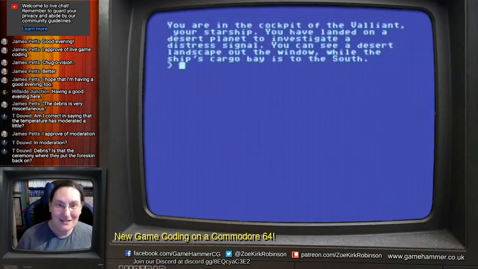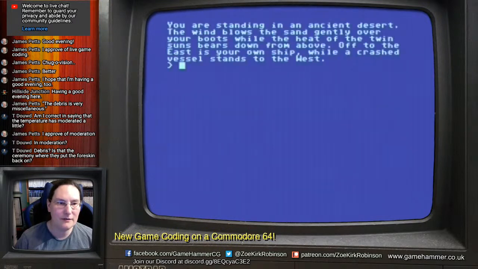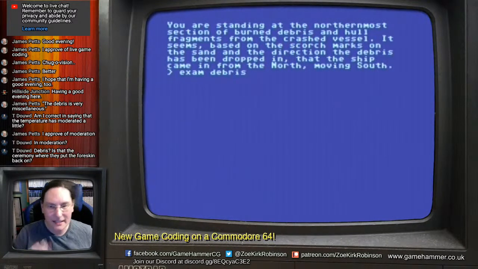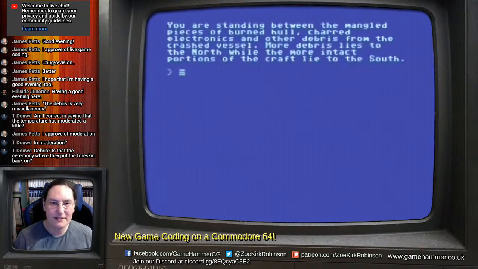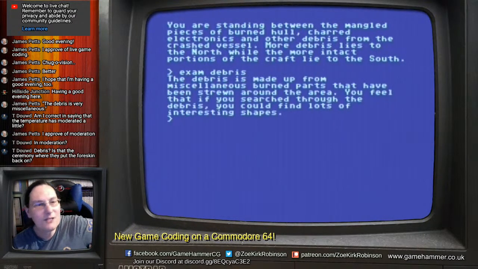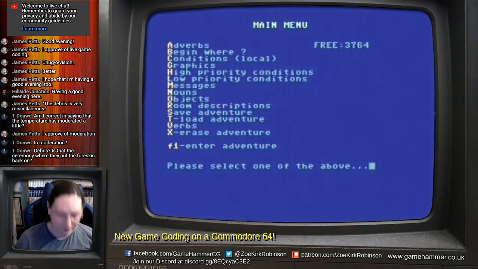Oh dear. So we're going to go back into the cockpit now. And let's go over to here. Section of burnt debris. Exam debris. There we are. Find lots of interesting shapes. So we're doing okay now.